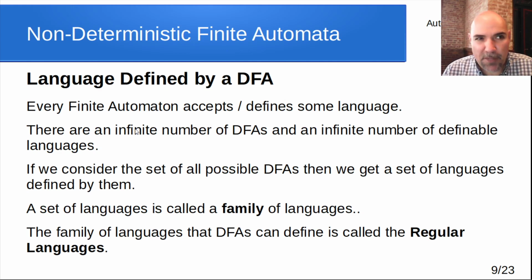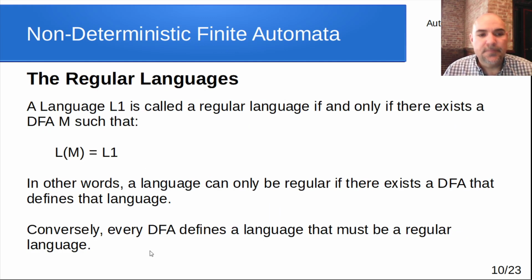Now, the question might come up: are there other families of languages that are beyond DFAs? The answer is yes, there are, and we're going to see some of those later on in the semester. But right now, just think that if you make a DFA, the language it defines has to be a regular language by definition. Or if you have a regular language, you can make a DFA for it.